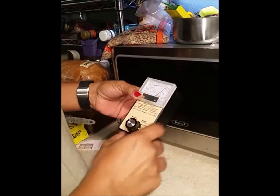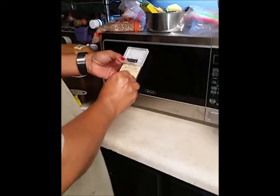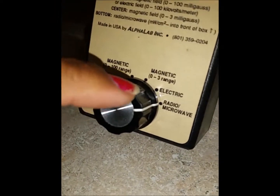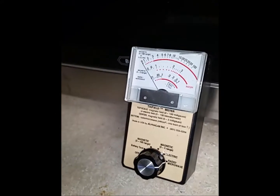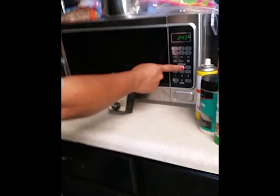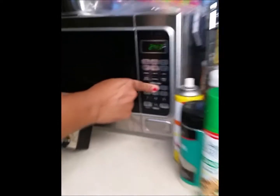The battery is testing good. I'm going to take this into the microwave radiation setting, which tells me just how many. Okay, here we go. Ready? I'm ready. I'm going to put the microwave on for 2 minutes.